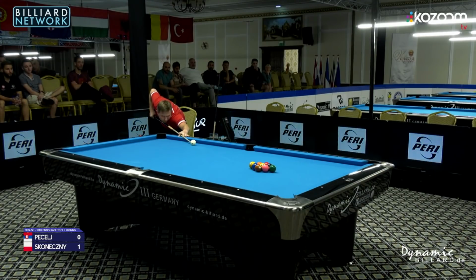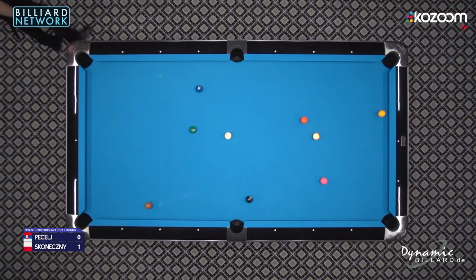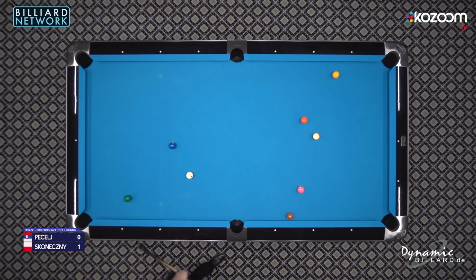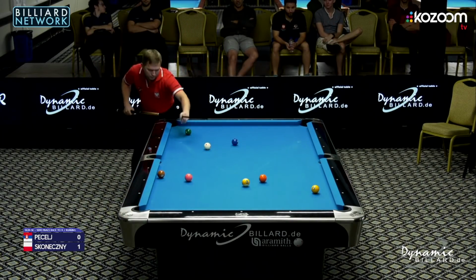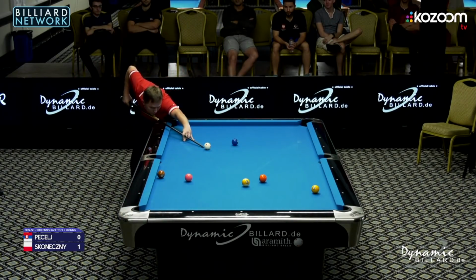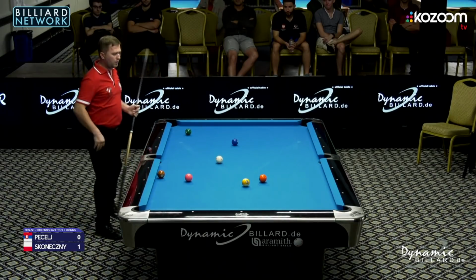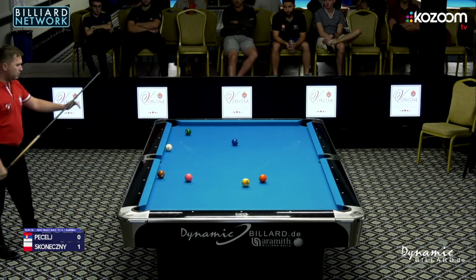Skoneczy breaking from the left side, left bottom. He's got 2 in. Corner ball went in, the 8 ball went inside. He's got a nice look at the 1 ball. He'll put left bottom. He'll draw back and shoot the 2 where he is, or he'll draw back and shoot it in the other corner. Drew back and shot it in the other corner. Went a little bit too far, but he's still okay.